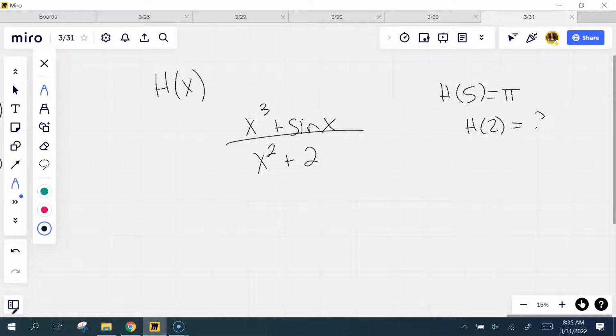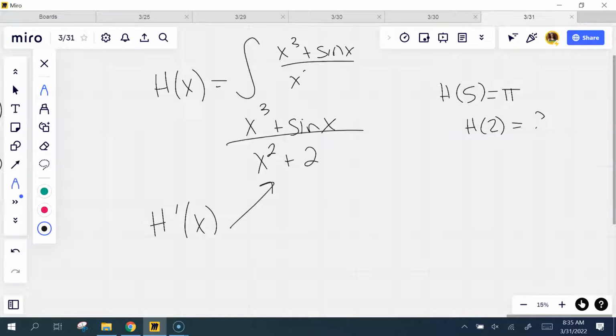All right, so h of x is the antiderivative of this. Okay, so that means this is this way, right? H of x is the antiderivative of that. So that is the derivative. So h of x is going to be the integral of this. Agree or disagree? I'm just kind of running through what I have here and what I know.